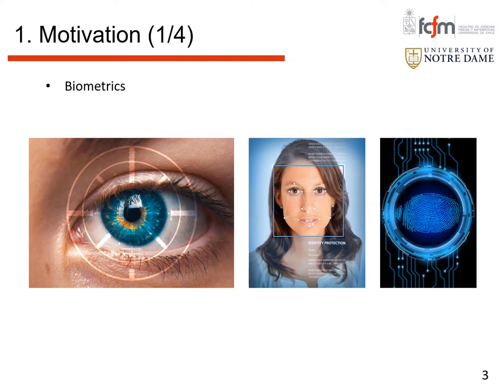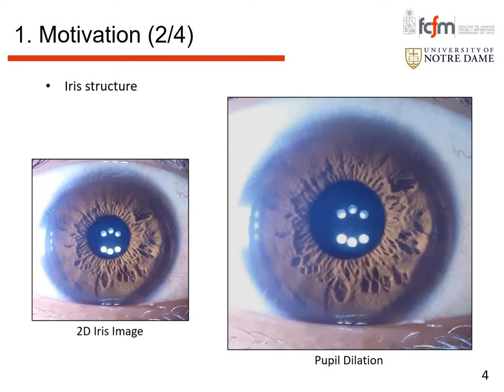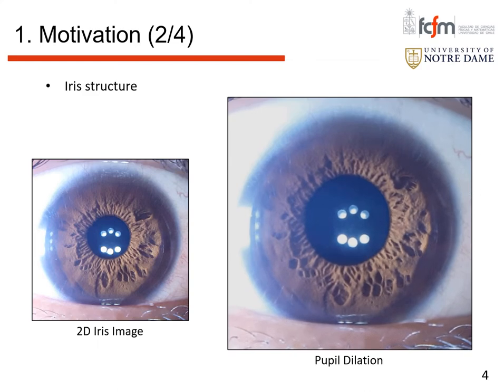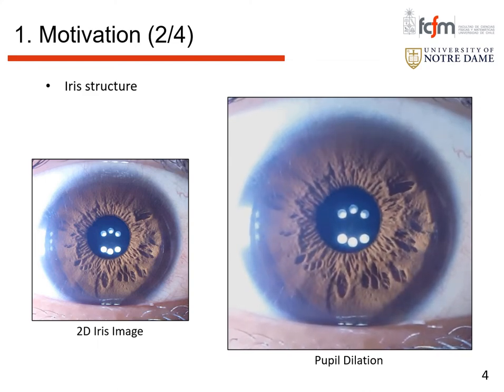The motivation. There is a high demand for ever more accurate methods to recognize the identity of an individual. Iris recognition in particular is effective because it exploits the distinctive pattern of the human iris, which has a high variability between individuals. That is why it is used from small to large-scale applications. However, the problem with current iris recognition systems is that they use 2D images for the analysis, when the iris is in fact a three-dimensional organic structure.